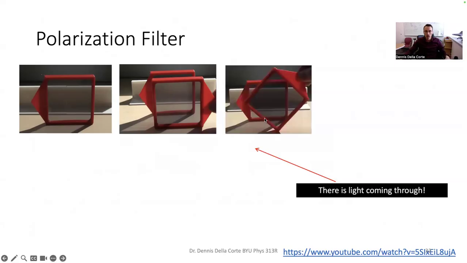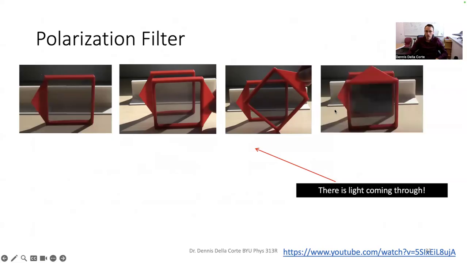Okay, that's fine. Now, if I take one of these filters and rotate it like that, and I only want to let light through that is polarized like this, well, this light has a part of it that can make it through this filter, but then there's clearly part of it that will be blocked. And so by taking the second filter and rotating it, we are going to get less light to come through. If I go to the extreme and I rotate it all the way, then none of the light that made it through this filter can make it through this filter. It all gets perfectly blocked.